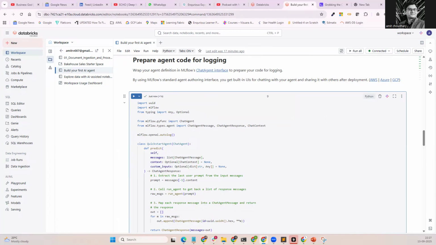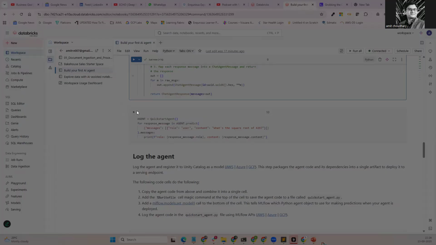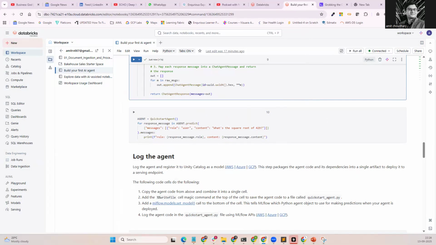All right, I ran the code for cell 9. No output as expected. Shall I go ahead and run the next cell? And what's my next cell? Let me put up the next cell here also.